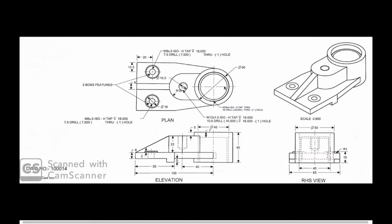First, pause the video and try it yourself. Because if you watch, your brain will not create new ideas. It will only follow steps. So, please try it yourself first. If you have any doubts, then watch the video and see the difference between our steps.